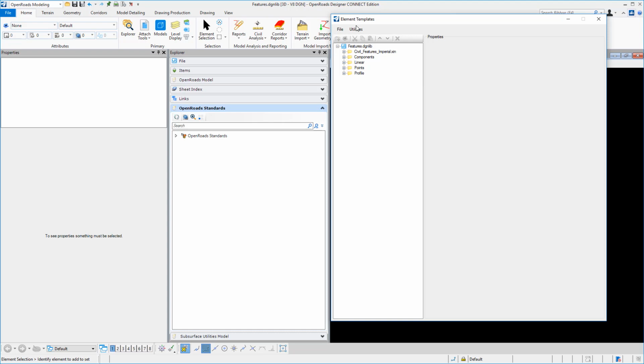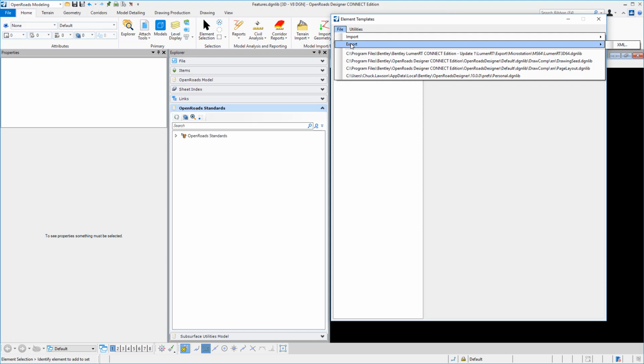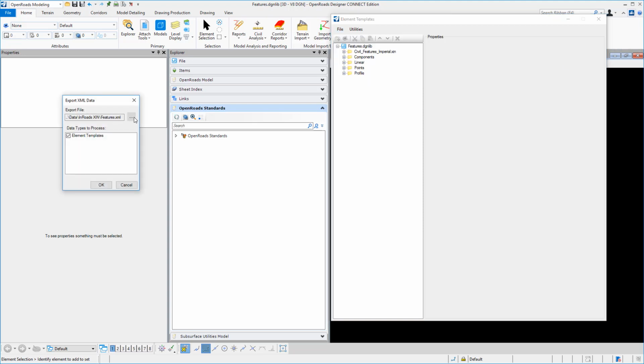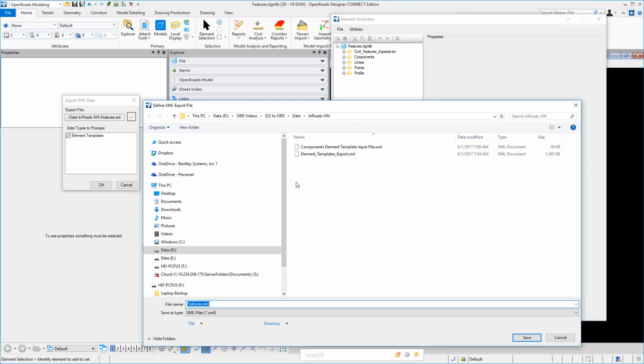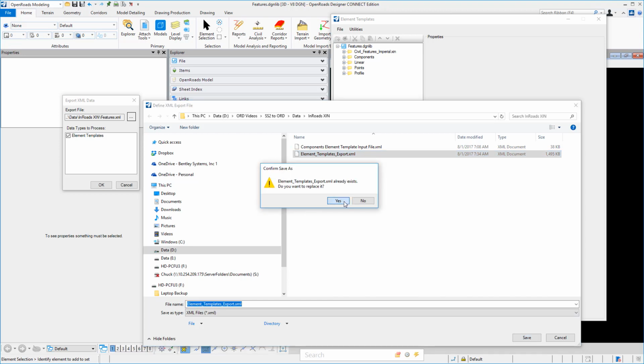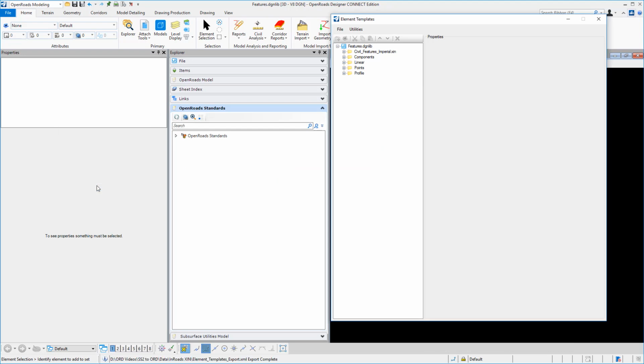And so what I'm going to do now is make a new XML file that updates our element templates to the correct one. And so all I'm going to do is, remember we had these components and we had element templates. I'm just going to overwrite the element templates export XML file. So we'll save that and we'll replace it and select OK. And then that will update that XML so that next time we import element templates, it's going to bring in all 5 of these folders. And so we won't have to manually bring in the components anymore. That's now in that XML.